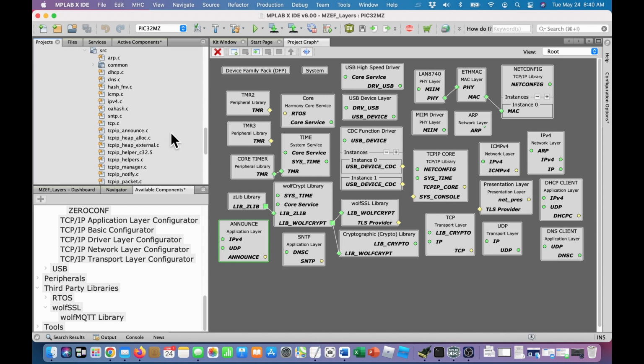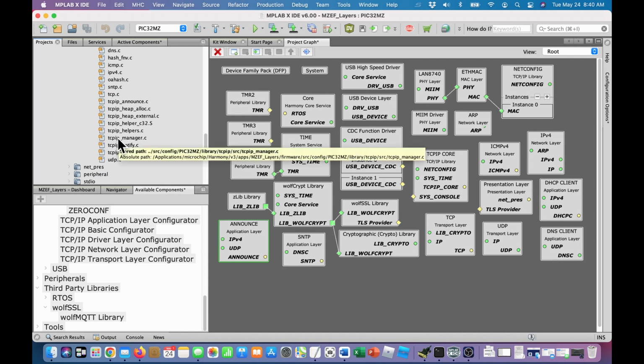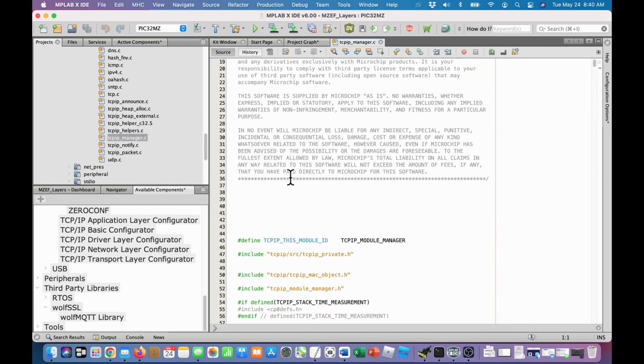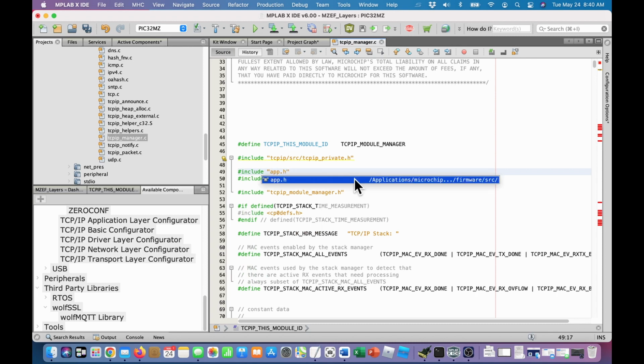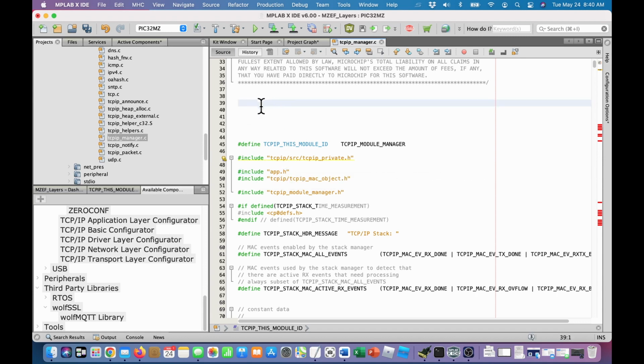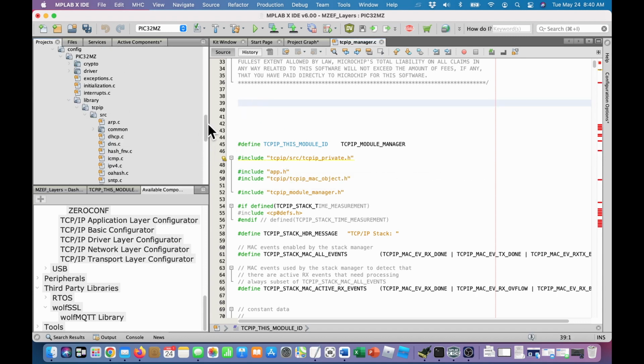So there's a problem here in the TCP/IP manager.c that it doesn't include the app.h file, which has all the macros. So let's add that by hand. Okay. Get that one.